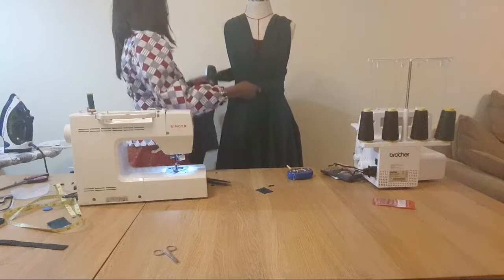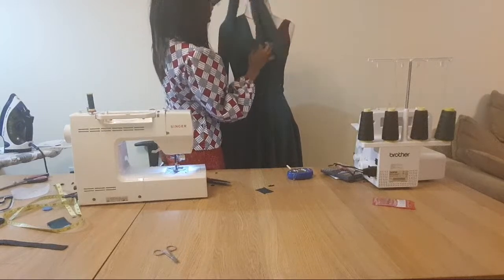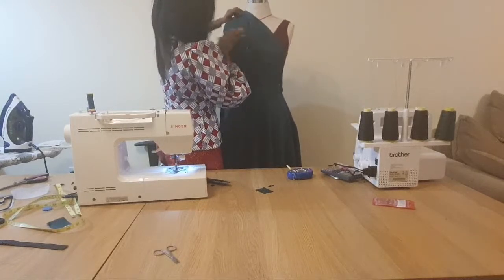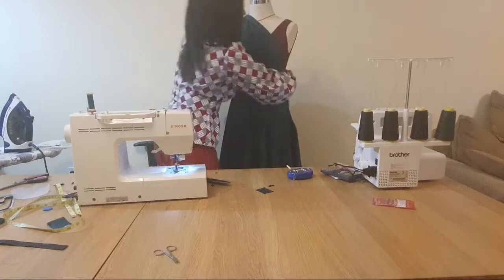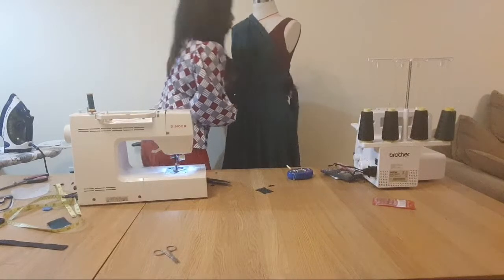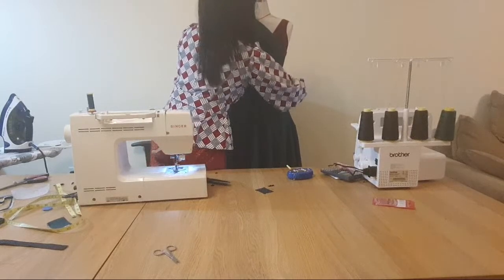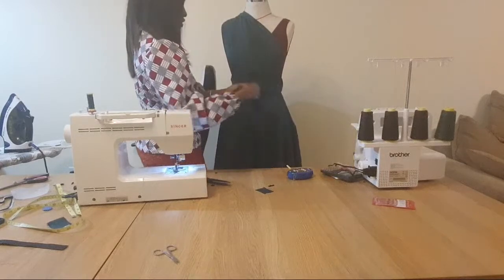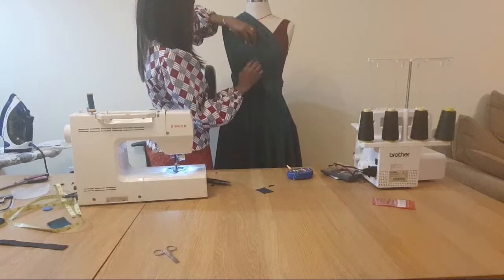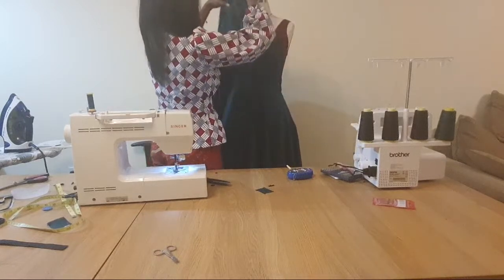So this is it. Like, you can wear it in different ways. You can bring this to the side like this. Just bring both of them to the side, arrange it nicely. Can you see? Obviously. And then bring it back around this way. You can bring one to the front this way. And yeah, okay, it's not long enough to do this style, but basically you can just wrap it around and then tie it in front this way. Can you see? That's another style. And then you can just arrange this nicely. So there are basically so many different styles you can do.